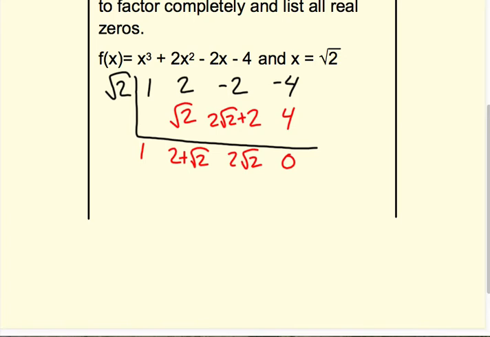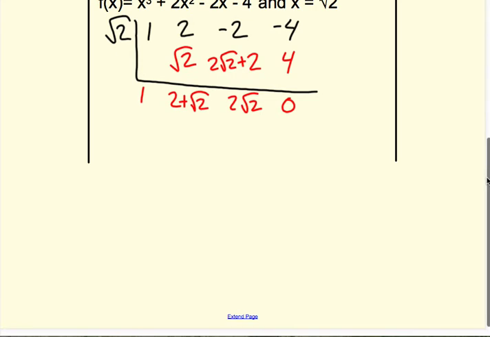So I could go ahead and set this up as the answer, x squared plus quantity 2 plus root 2 times x plus 2 root 2, but we don't know how to factor that either. So I'm going to continue with my synthetic division instead and use that opposite root that we were just talking about, which is negative root 2. Let's put the square down there. And remember, we're not really needing that 0 on the end anymore. That's not part of the function. That would be the remainder of 0, which just goes away.